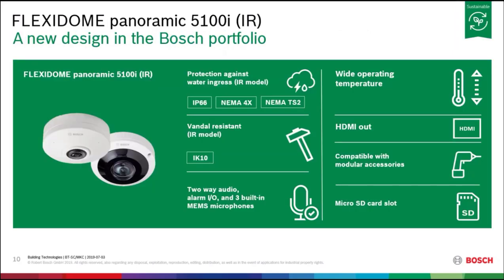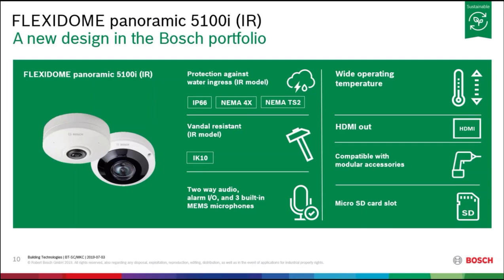There's 2 different models. We have an indoor model and an outdoor model, or we'll call it an environmental model. You can use it indoors. The indoor model is an IK8. The outdoor model is IP66, NEMA 4X, NEMA TS2, and it's IK10, including the bubble. So you have the ability with two-way audio, the 3 built-in MEMS microphones, and you have a wide operating temperature up to 131 degrees Fahrenheit with the environmental or the outdoor model.